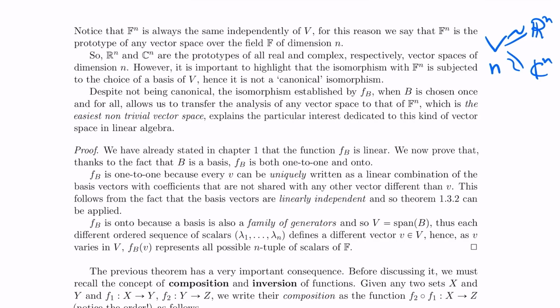It's important to underline that these two isomorphisms are created each time we fix a basis B of the vector space V. In fact, this is what allows us to construct the association between a vector and the components of this vector with respect to the basis B. If we don't have a fixed basis, we don't have fixed components, and so this association is not well defined.